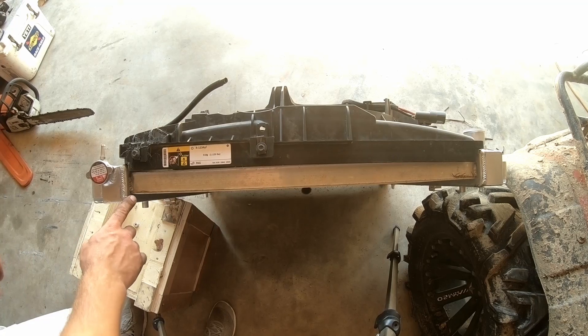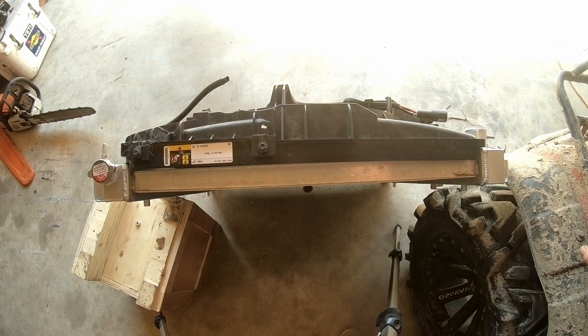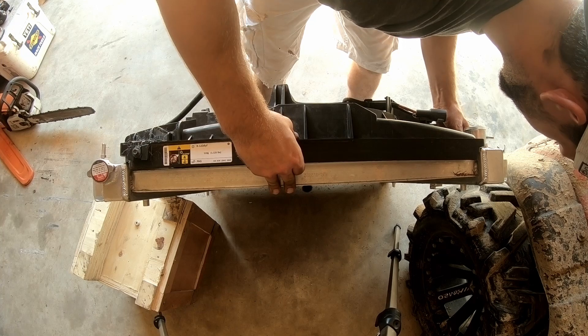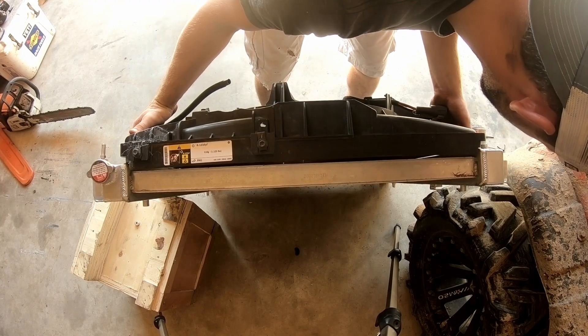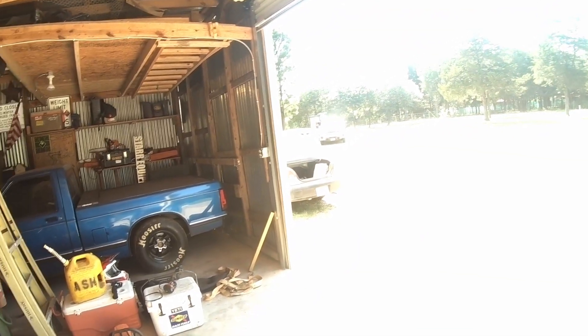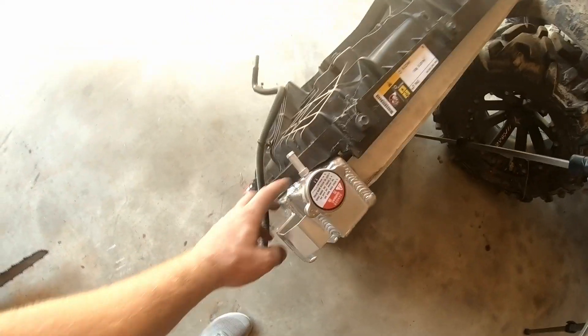I'm almost there. You can see I need just a tiny bit more and I think I can get them to match up. Actually, I just don't think these are going to match up — this weld is a little too wide. With a little bit of finesse, fine cuts, and a three-pound hammer... I was gonna make a nice video today but it just has to ruin everything. Next thing I'm gonna have to do is grind this down — the bung sticks out a little too far.